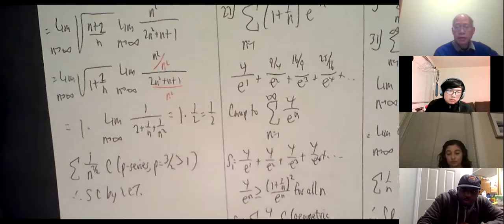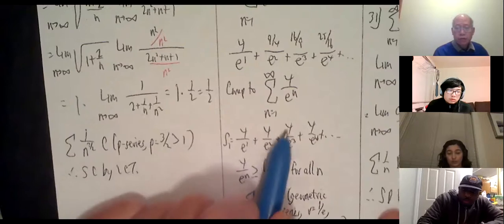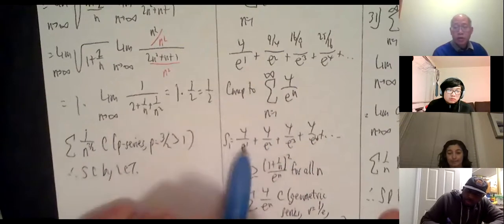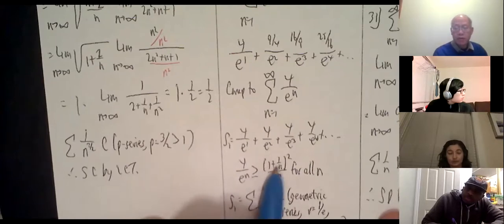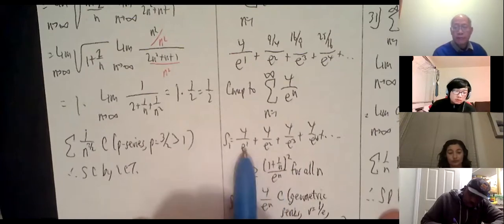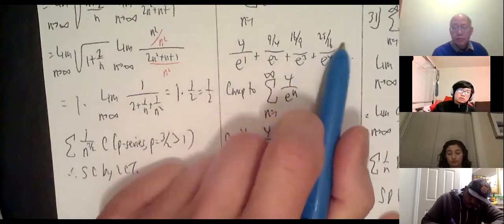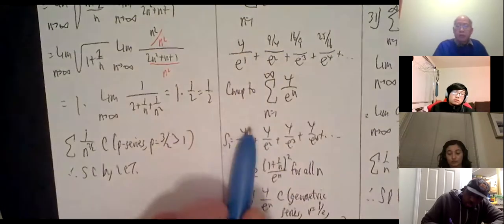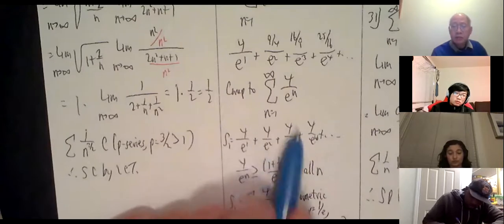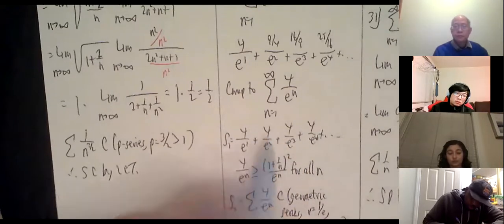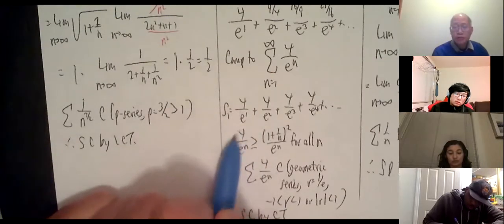In other words, this new series, I'll call it S1, is 4 over e to the 1 plus 4 over e squared plus 4 over e cubed. So you can tell that 4 over e to the n is greater than or equal to this 1 plus 1 over n weird stuff, e to the n for all n, right? Here it's 4, 9 fourths, 16 ninths, 25 sixteenths, and so on. That's definitely going to be smaller than if they were all 4s, and the denominators are the same. So this is the bigger series. Okay. So I have a nicer series, 4 over e to the n.